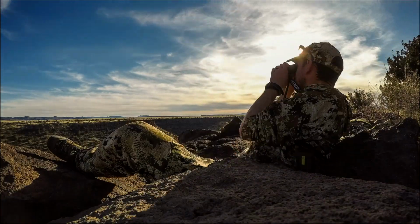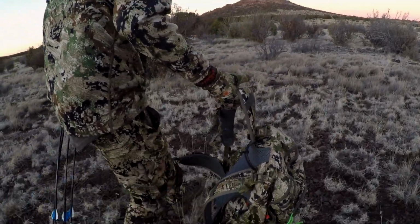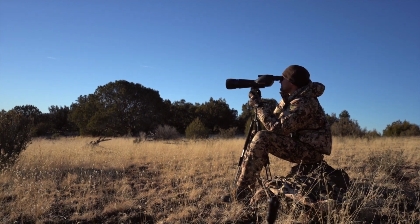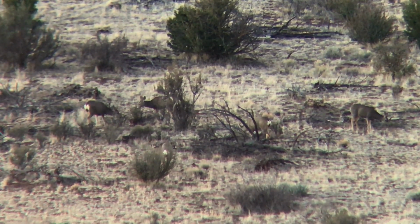The hunt itself was a lot different from any other mule deer hunts that I've experienced out west, between hunting Nebraska, North Dakota, and South Dakota, where typically you spend a lot of your time behind the glass and watching deer lay up and making your moves on them. Some of the terrain we were in, you start off your mornings and your afternoons the same, doing a lot of glass and trying to locate deer. But the problem that we ran into a lot, just given the terrain and some of the land features, is it was very difficult to keep tabs on some of the deer. It wasn't too hard for them to get up into the hills where there's a lot more juniper timber or brush. It made really bedding deer up and stalking them in that aspect difficult.